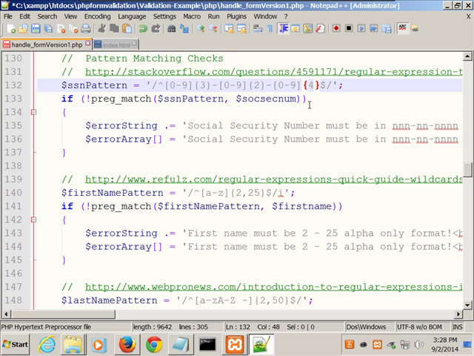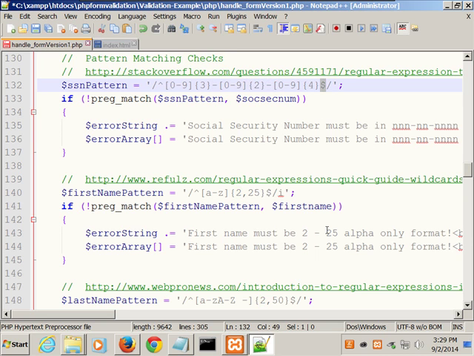The question was, do you need a $ sign at the end? No, you don't need that, and you don't need the caret at the beginning either. But what this says is the only thing this will accept is number, number, number, dash, number, number, dash, number, number, number, number. If I left that off the end, I could have put a valid value in there and then added something at the end like hello, and it would still have been considered valid. Because what happens is it does what's called a greedy match. It'll match and keep going until it finds something that doesn't match. So this is saying I only want to match this pattern, which has 11 characters in it.